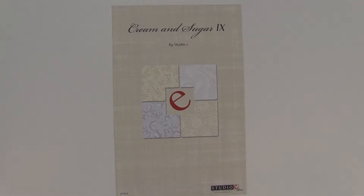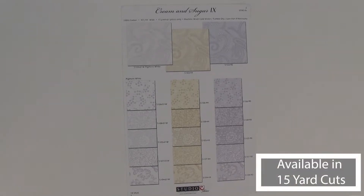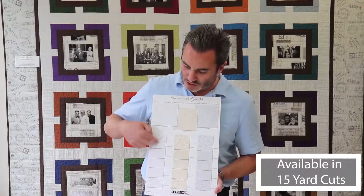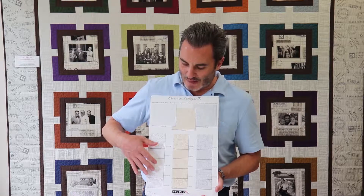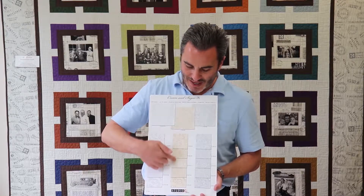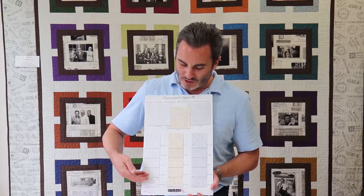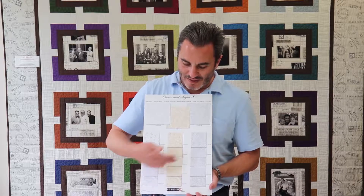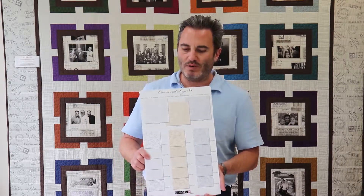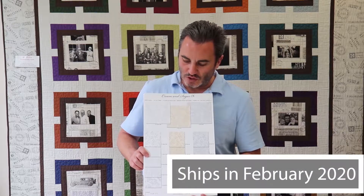The first one up is Cream and Sugar XI. This is an 18-SKU collection in 15-yard cuts only. We have the pigment white, identified by white grounds with gray on top — that is pigment white — and it also has the 01 W designation. Then we have the beiges in the middle and the grays. Pigment white used to be the most popular, then the beige. Gray came in and is now up at the top with the pigment white. That is Cream and Sugar XI, an 18-SKU collection.